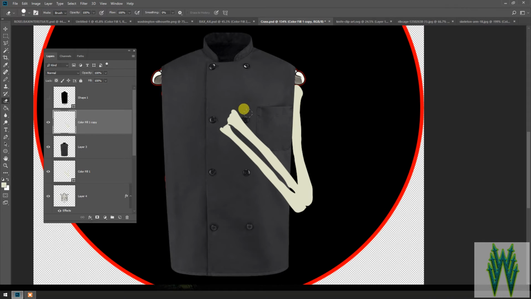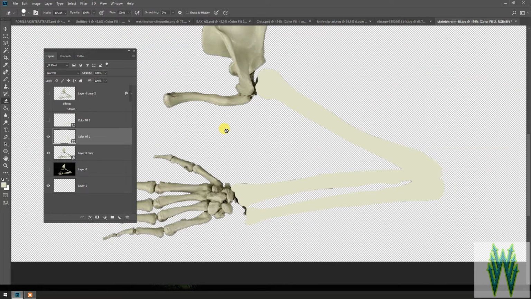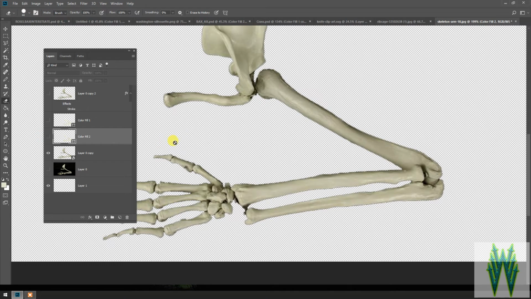And then the next thing I'm going to do, I'm going to have to add another layer, so that I can put the detail, the bone and stuff. And what I would do with that, I'd go back over to the skeleton arm, and turn that off, and have a new layer that would go over top of that, and I'll just leave that right there.